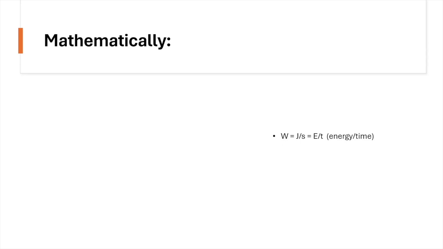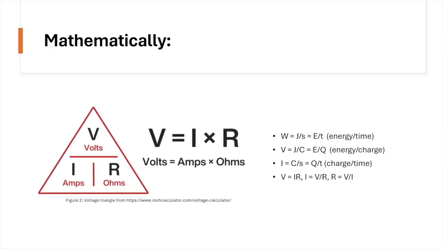Specifically to the circuit, it is important to note that a voltage source is what produces energy. This means that energy, and thus power, are interlinked with the other circuit properties. Mathematically, we can look at it like so. What we know is that power is measured in watts, which are joules per second, or energy over time. Voltage is measured in volts, which are joules per coulomb, or energy over charge. Current is measured in amps, which are coulombs per second, or charge over time. And Ohm's law tells us that voltage is equal to current times resistance.